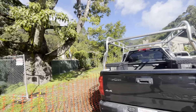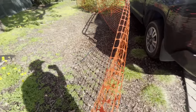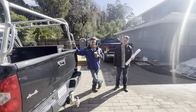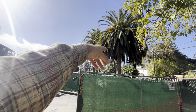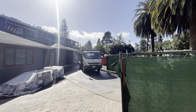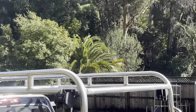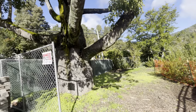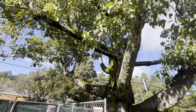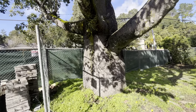All right, let's talk about this tree. You guys can watch me make a video. All right, so here we go. I'm going to go where you're not supposed to go. Break all the rules of the job site. I have to trim these trees up a little bit. I have to relocate that tree and that tree to the back pool area, which I'll do later. But then I saw this thing and I'm like, no way. It was hidden back here. I bet it's got a big trunk. This is a big one.